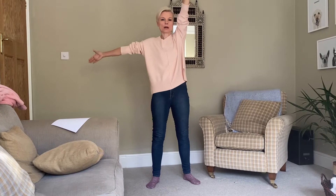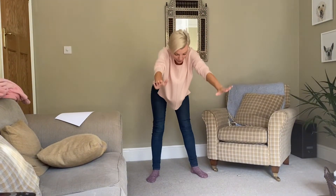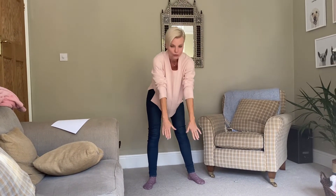Now we're going to swap arms, arms out, over to the other side on your hip and stretching over that way. Oh good job. Now we're going to see if we can touch the floor. My back's a little bit difficult so I'll see how far down I can go. Arms up high and all the way. Oh that might be as far as my back lets me go today. Can you go any further? Oh good job, you're much better than me.